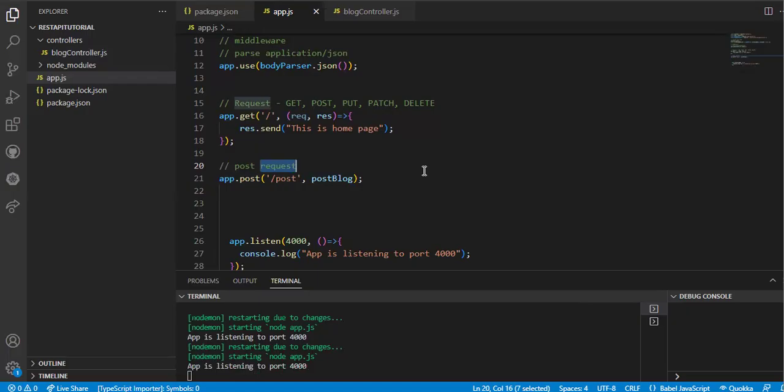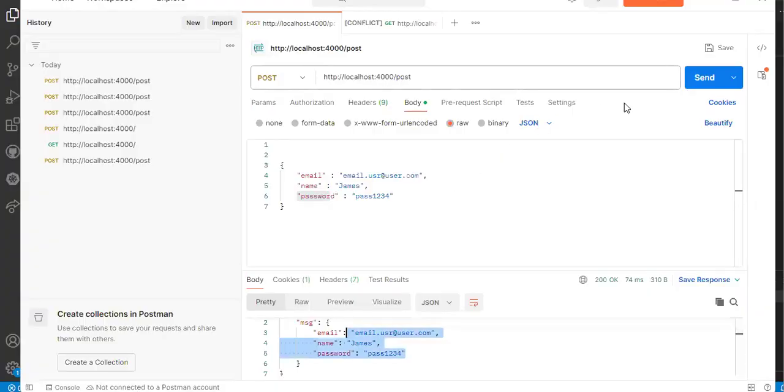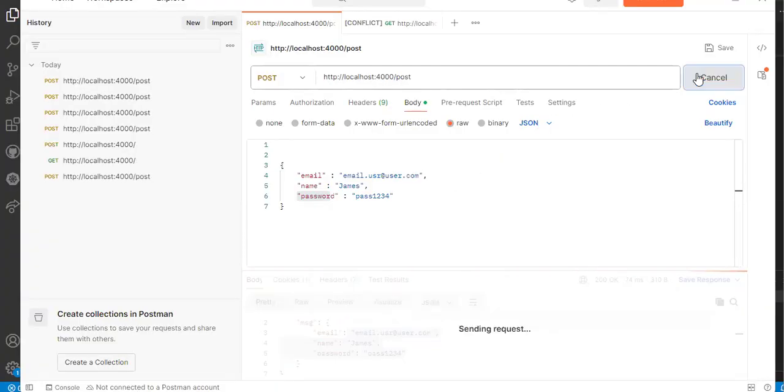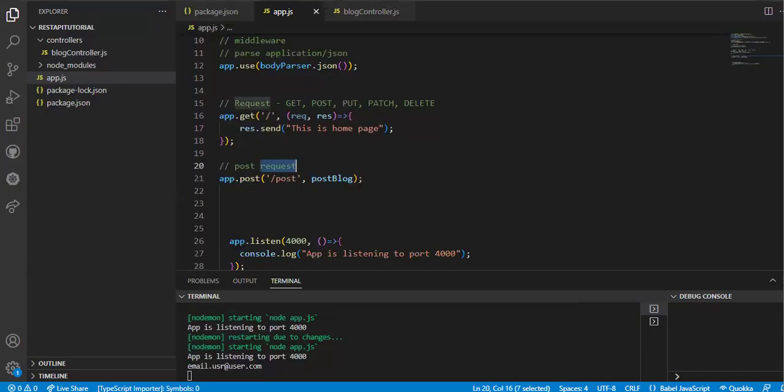So if we run this now and try to run what we did before, you can see it makes more sense. It's not going to break. So we hit this, boom, and we are still getting this response. If we go back to our terminal, we're going to see that email, the console.log. And now this does not live here, so it makes it cleaner. You can see how clean and how beautiful this is. It's no longer as dirty as it was before.